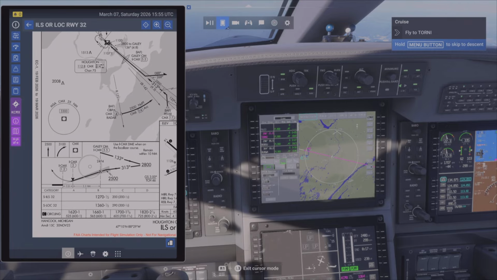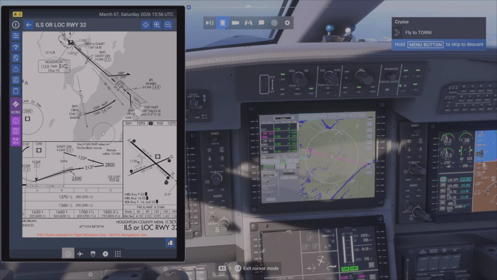And if you have a look here, this is also what it shows you. It shows you here a particular approach. This is coming in from Gailey, and then you're going out, and then you're turning and coming back in again. We're going to come in direct, so I think we should be fine. We should be coming in from this side anyway. So we need to be at 2800 out here. It doesn't give us a specific distance out here. There we go, Mumbai 14.8. So we want to be at 2800 at 14.8.